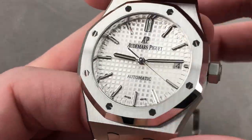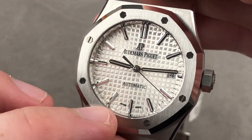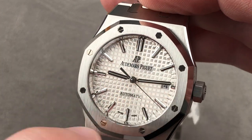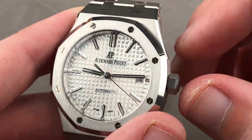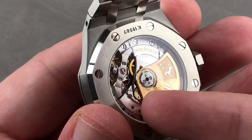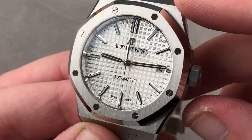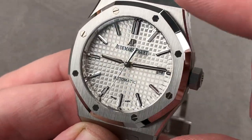The dial, the bezel — the entire frontispiece of the watch — is inspired by a vintage diving helmet. We have a grand tapisserie cut on a pantograph lathe at Audemars Piguet. Since 2012 they have done this in-house, cutting their half-nail dials using a 19th-century mimicry engine. Unlike the Jumbo, this watch has the technically proficient and modern caliber 3120 — physically tougher, being thicker, with a full balance bridge and a free-sprung index. It has two features the Jumbo doesn't: hacking seconds and a quick-set date. And importantly, it features a 60-hour power reserve to the Jumbo's 40.